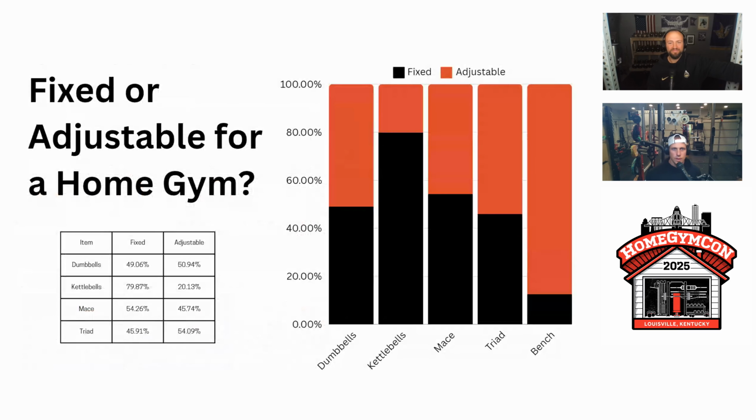All right. Let's move on to some data. We asked about a few products, whether you'd rather have them be fixed or adjustable within your home gym. You could also choose, I don't know. In the chart right here, I removed the I don't know votes. We asked about dumbbells, kettlebells, mace, triad, and bench. The dumbbells received about 50-50.